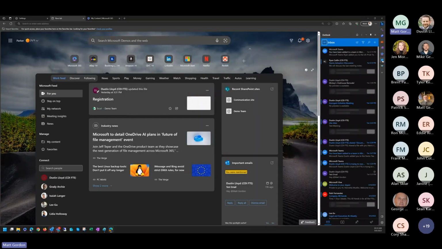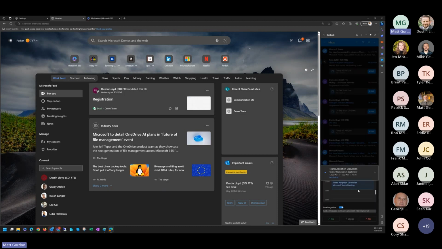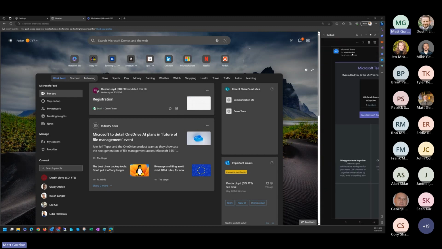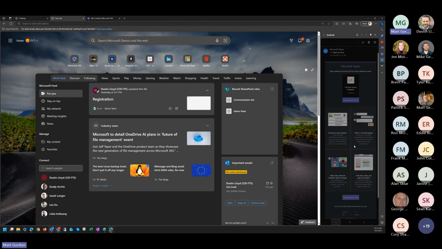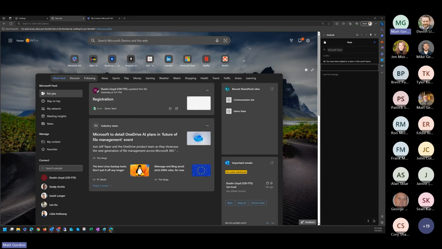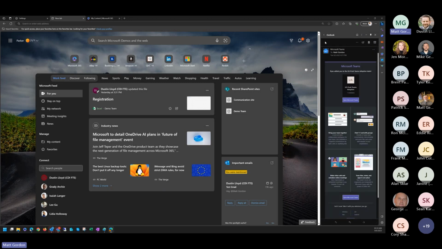So first of all, Outlook, really similar to what you would see in the mobile app, kind of the same type of setup, the same type of navigation controls here. So really easy from the browser for you to see what's going on in your email. RSVP to meeting invites if you want to. You can also reply to emails directly through here. Again, it's similar to the mobile app, so if you're familiar with that, it's the same type of landscape here.